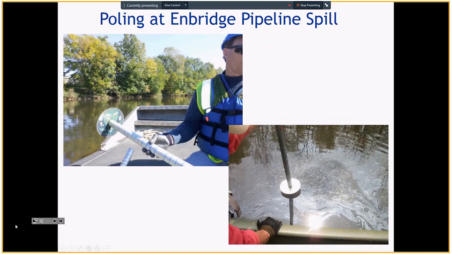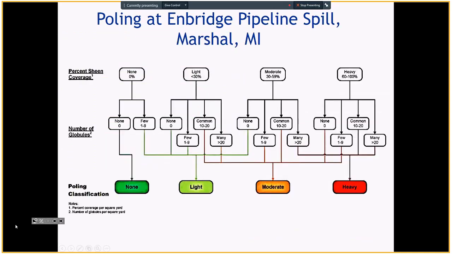Pictures of pulling, because this is something that was developed specifically as a systematic survey method to find the oil on the bottom. It is nothing but a metal rod with a 6-inch disc at the bottom, and they have a very specific procedure. They would push it in so far, agitate the bottom, and then count the number of droplets or sheen that go to the surface. Good SCAT terminology has definitions for heavy, moderate, light, and none, based on the number of sheens and droplets and everything else. So they used all that, and we just talked about labor intensive.